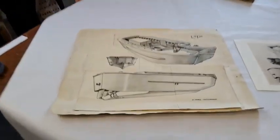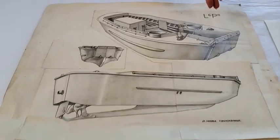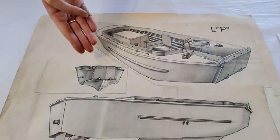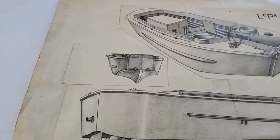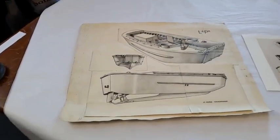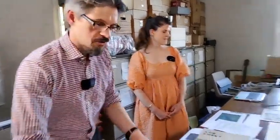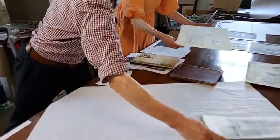She would do the drawings when she had a few minutes spare, drawing them at different times and stages. She seems to have chosen angles to represent all the key components — the propeller, the hatches, and the ramp at the front shown from the side and then in more detail from the front. Moira also has a sketchbook on display at the D-Day Story. She went on to do other things later in the war, like a mural in an officers' mess.